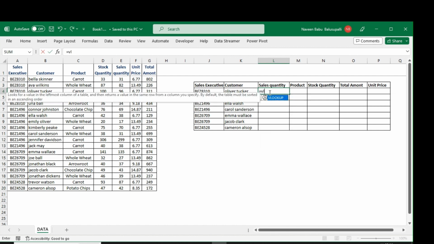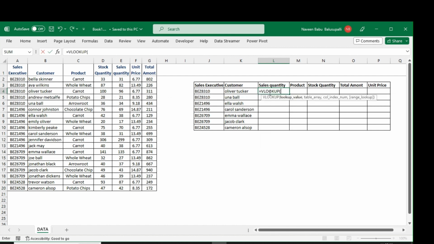Usually, we use VLOOKUP to retrieve a value in a corresponding row. In VLOOKUP, we have to give only one lookup value. In my case, I have to give two lookup values. In such a case, we do not have a built-in formula. I have developed this formula by using VBA UDF, user defined functions. I'll show you a little later.